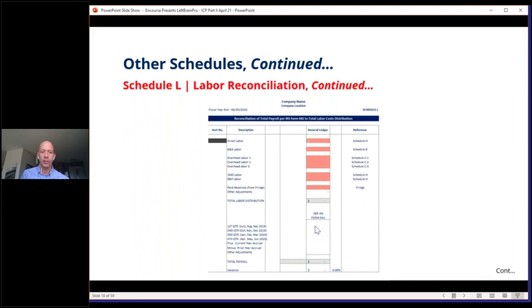So there's other adjustments, right? If you have something like third-party sick pay, where you have short or long-term disability that's paid by the insurance company, but it's reported on the employee's W-2, but obviously because it's paid by somebody else, it's not in your general ledger. That is one of those reconciliation items that you would want to list out here. And it's okay to have those, right? The whole point of this is to reconcile and be able to say, here's the difference and here's why we have that difference.